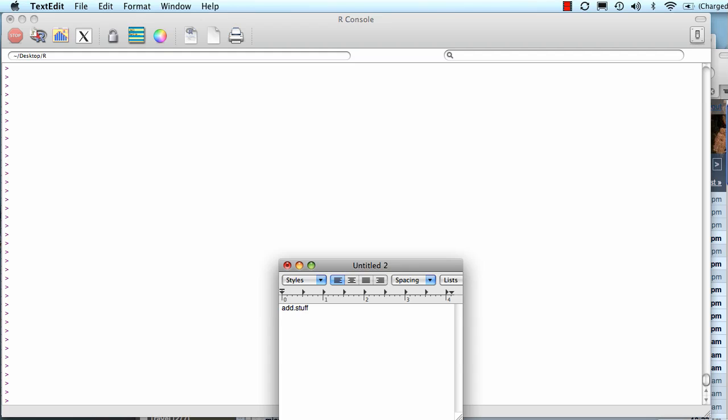That's the name of my function. I'm going to do my assignment operator, use the reserved word function, and then put in the names of my variables. So let's say I want to call the first one A and the second one B. Close my parentheses, open up my brackets, and say A plus B. And now I'm going to do my assignment operator, but in the reverse way.